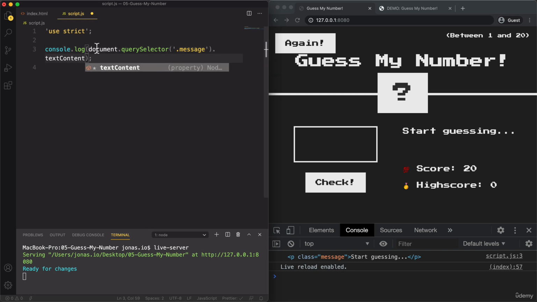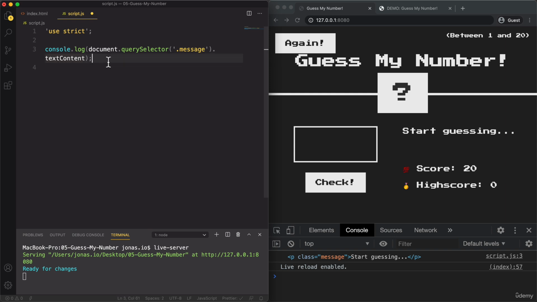So this part here first selects the element. And so the result of this querySelector method is going to be an element. And then on that element, we can read the textContent property. And so that's why we use another dot here. And remember, when we have multiple dot operators, they are executed from left to right. And so first this operation here is done, then this selector here basically will get replaced with the element itself. And then on that element, we can read the textContent property using another dot.